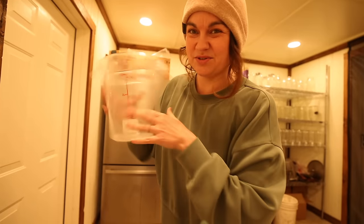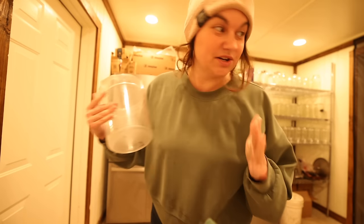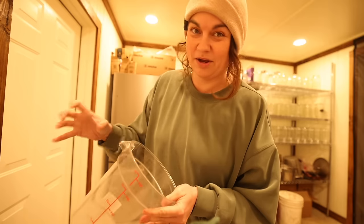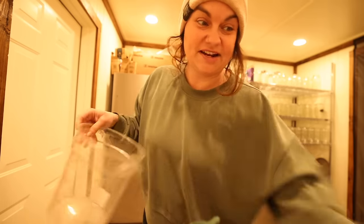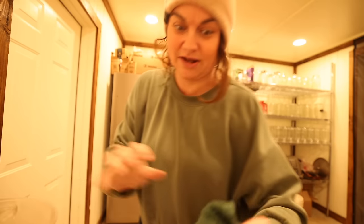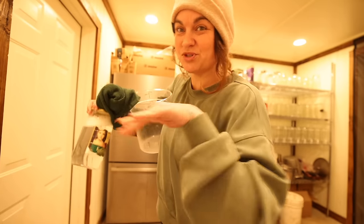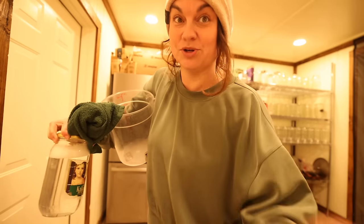At first when I was milking I just had this little food container from the restaurant store that I've been milking into. These goats are not very kicky — praise the Lord. If you have a really kicky goat that's not super cooperative, what I've always done is milk into a quart-sized jar that I can hold with one hand and milk with the other. But I don't have to do that right now. I can sit a big open bucket underneath them and they're not going to kick it. But I was dealing with my pesky cat trying to get in it, so what I've been doing is walking in and pouring the milk into the strainer between goats.